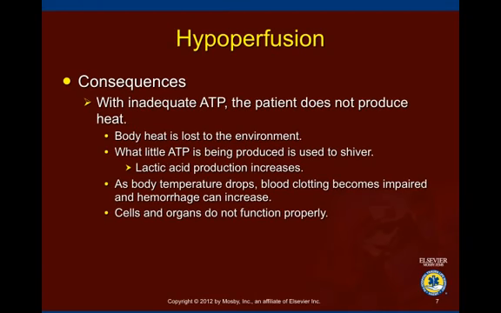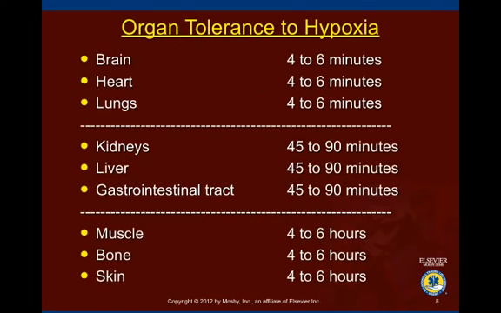And then again, with consequences of hypoperfusion, body heat is lost. So the energy that the cells are using to make energy generates body heat, and then the body heat is lost, and everything starts to work more poorly. Again, in a spiraling situation. And so the lactic acid builds up, the acidosis continues, the body temperature continues to drop because there's not enough heat to keep it warm. Then the blood clotting becomes a problem. And so this whole thing, again, is a spiral. And it's all based on getting oxygen to cells so that cells can work right and make energy correctly.